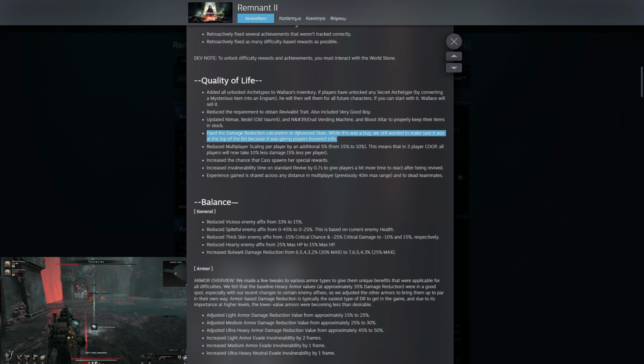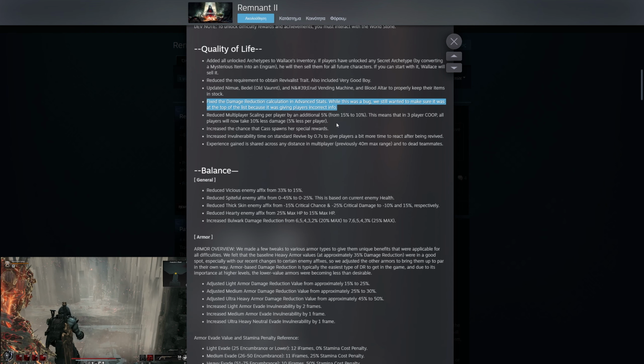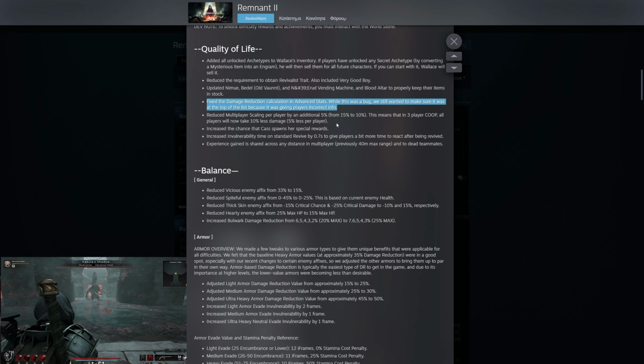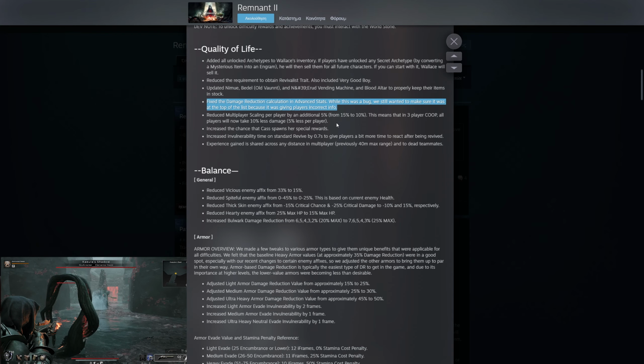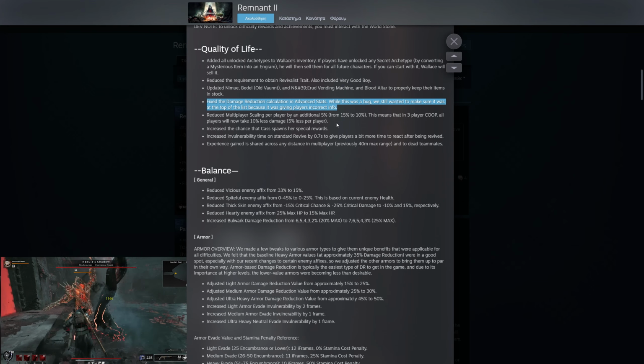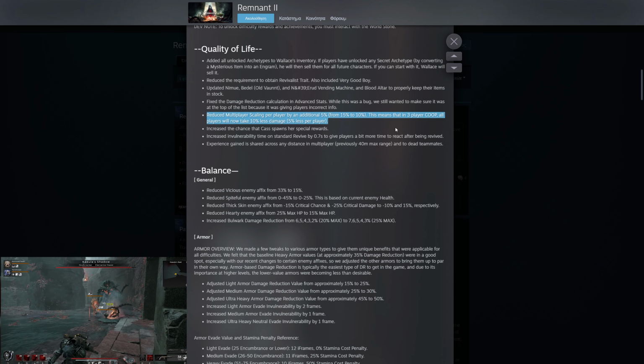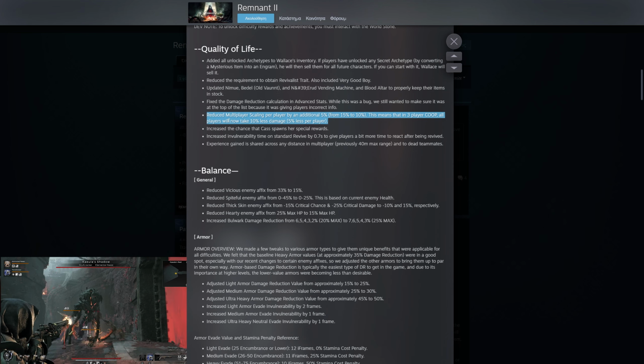Fix the damage reduction calculation in advanced stats. While this was a bug, we still wanted to make sure it was at the top of the list because it was giving players incorrect info. Yeah, so as I was testing a build, I saw that you could get your damage reduction above 80%, like 112, 120%, something like that. Crazy numbers. However, it seems that was a visual bug. Thankfully, they fixed that.